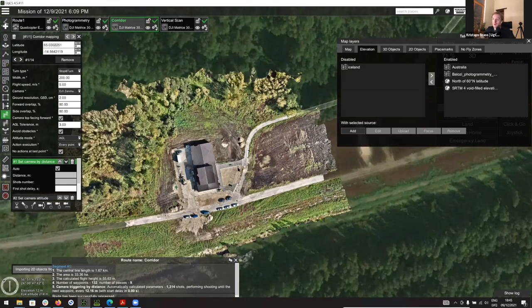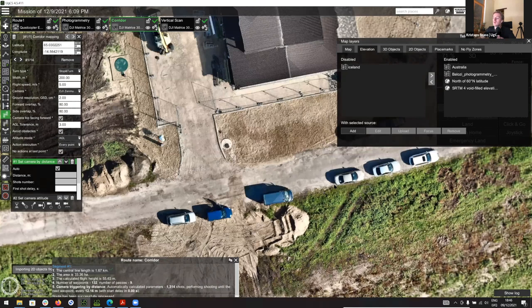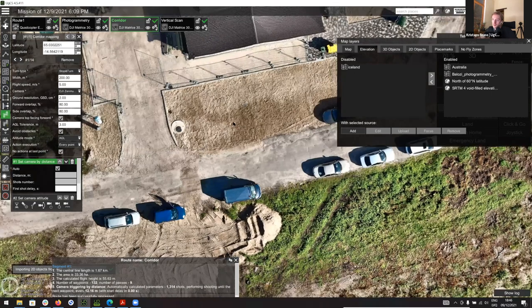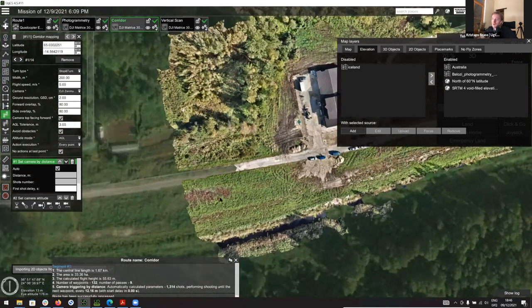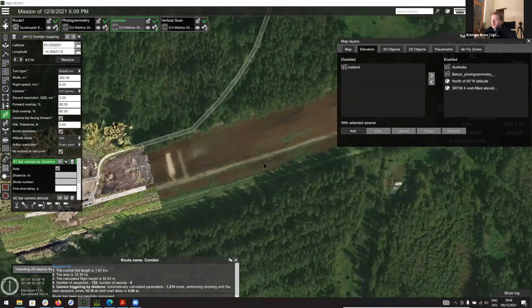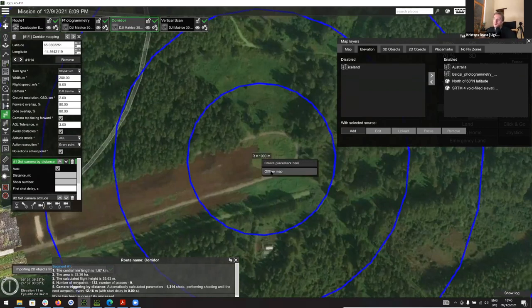So now you can see how it looks when you have the map imported. Another topic of this webinar is how you can use UgCS in offline mode. Since we're on the topic of maps, I'll demonstrate this. You can go anywhere on the map where you know you will need to fly while offline, right-click and select offline map. UgCS will then automatically download the map in a radius of 1 kilometer around this point, so when you go there, you will have the map available.